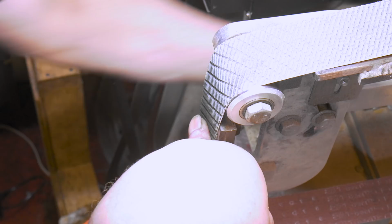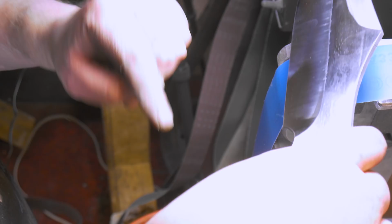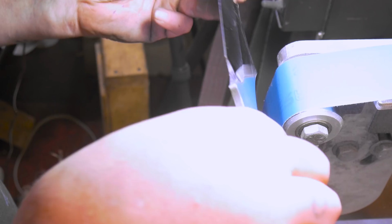Whew, we're getting there. I kind of hit it on the buffer a little bit. So that's what all this is. I've been using two belts, one to hang over and one for the flats. But I think I'm gonna have to hand sand the flats because I got all this Vaseline or something. So we're getting there. I think I'm gonna have to hand sand the swedges. Now that I figured out how to do swedges a little bit better, I figured it out too late for this knife. So we're gonna have to hand sand. Anyway.